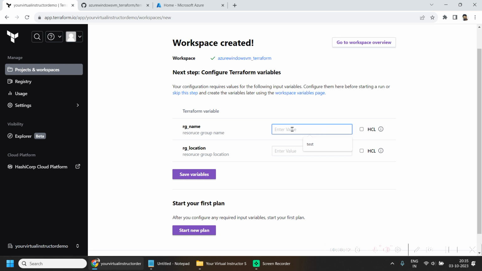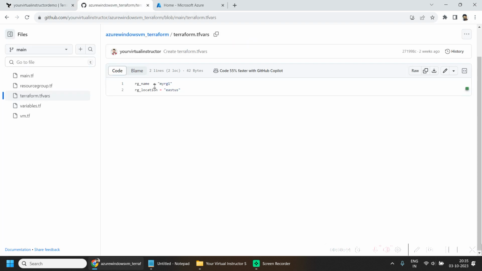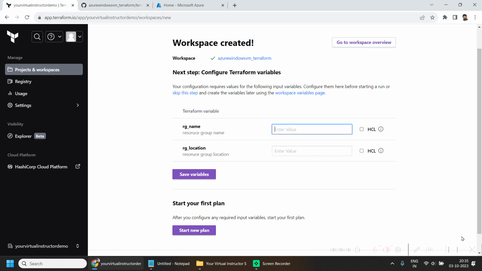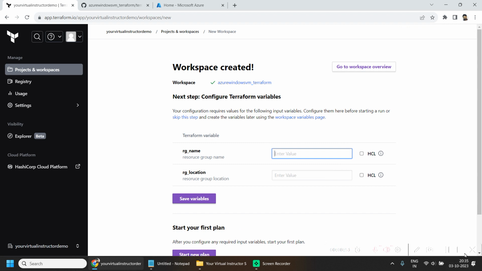I don't want to provide any values because I am already giving these values in my Terraform manifest. So here I will go to the workspace overview.